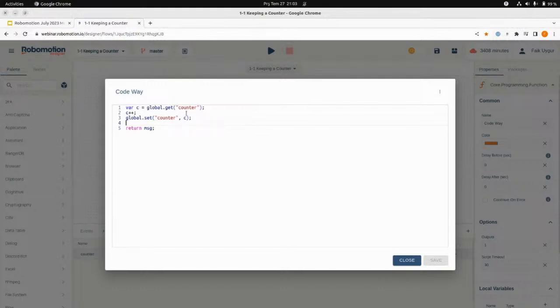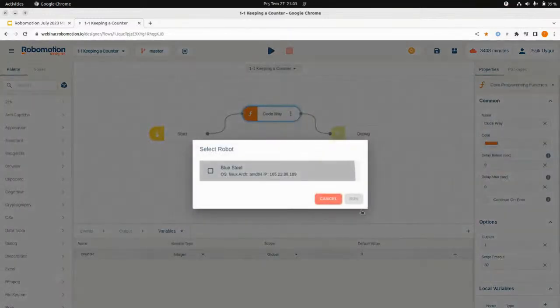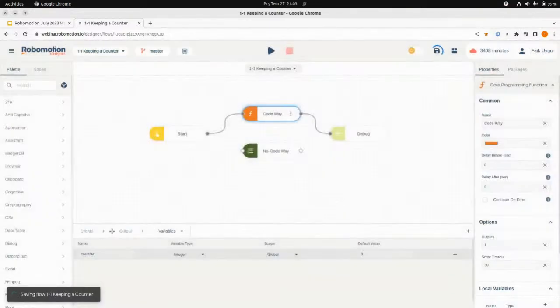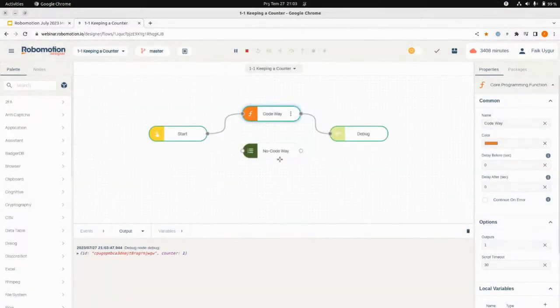What we had to do was use these global functions, global.get, give the variable name counter, get that value, increment it, and then set that value again to the variable. Let's first run this and see how it works. Very simple flow. The default value was 0, and we incremented it by 1. And we see the debug value here.